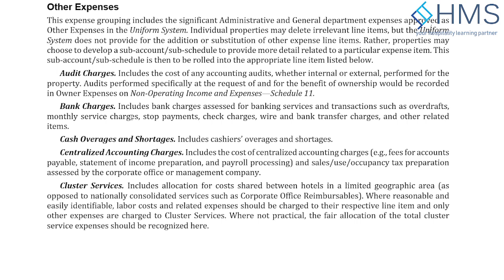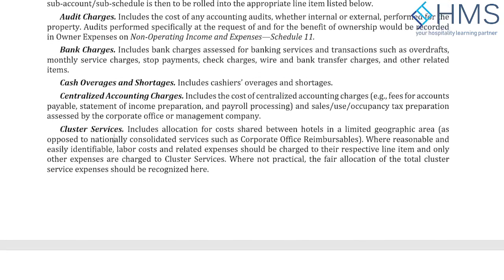The cost of that will go here, but you have to remember that the labor cost will not go here unless it cannot be identified. If it can be identified, the labor cost will go to the labor expenses, and the other expenses will go to the other lines of codes. But if we cannot identify those expenses separately, then it will go into the cluster services. But you have to maintain consistency. If in one month you are charging to cluster services, then every month you have to charge into cluster services, even though you may get the details.